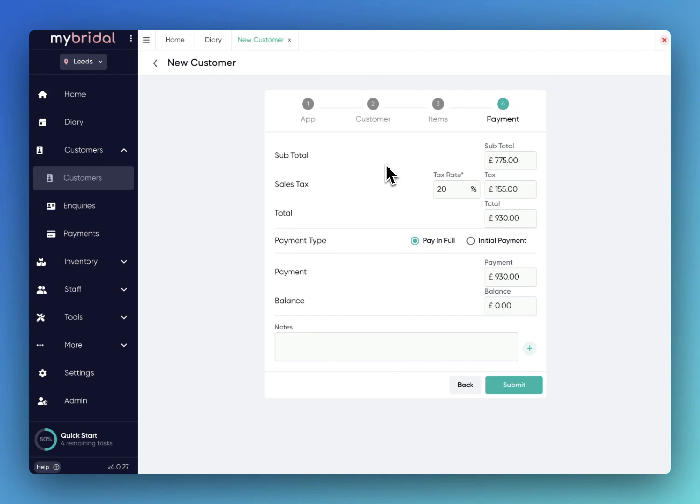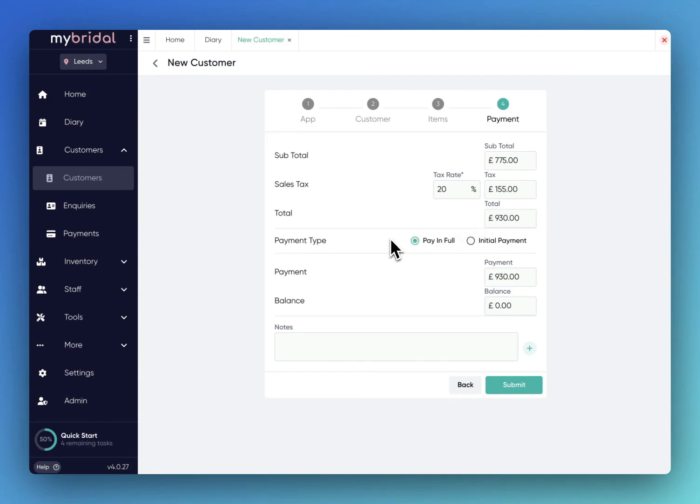You can edit this in the settings, because obviously this works differently in different countries, so you can change your tax rate to whatever is the right rate for you. You can set that up to be exclusive, so if you're based in the US, you'll want that to be exclusive of that and it to be added on after the retail price. Or you can remove this option if you're based in the UK and you're not actually a company that uses VAT. If you're not VAT registered, you can get rid of that option, so it will just show the retail price here. But you can set all that up in your settings by going there.